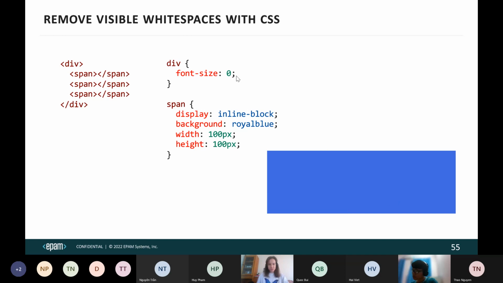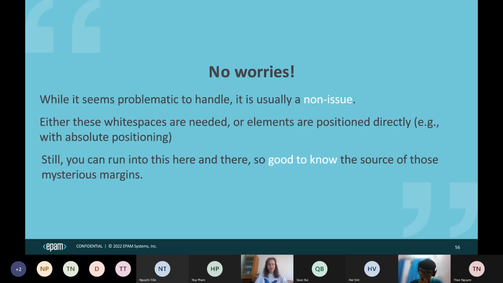And all the rest stays as it is. You set the font size on the parent element, so in this case, it will be the div element. I cannot think of any example where this can be used, but just so you know about this.